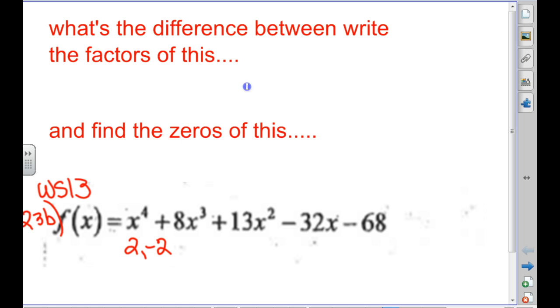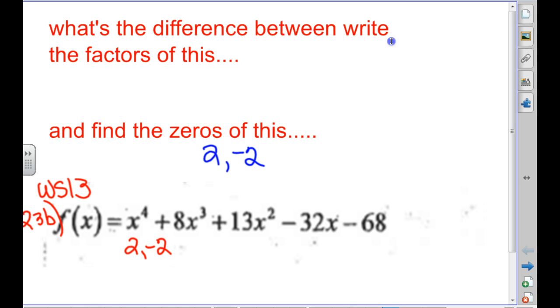Amber said she found 2 and -2 when she graphed it. All right, those are 2 of the zeros. I don't know if there are any more real zeros. Actually, by looking at the graph, I think there aren't any more real zeros. So if all it asked you to find were the real zeros, you would write 2 and -2 and be done. If all it asked you to do were find the rational zeros that worked, you would write 2 and -2 and be done.